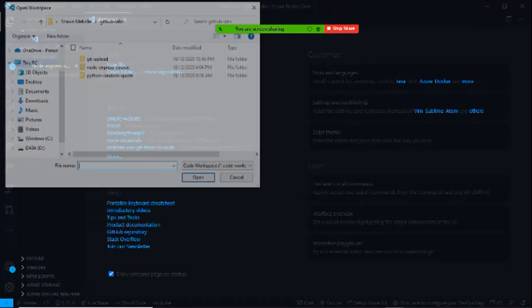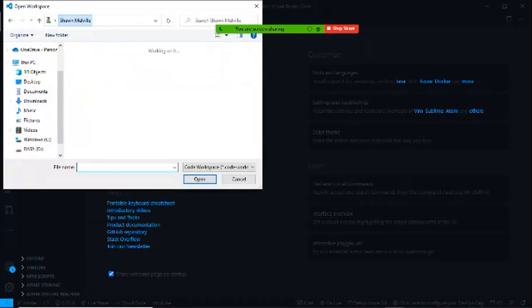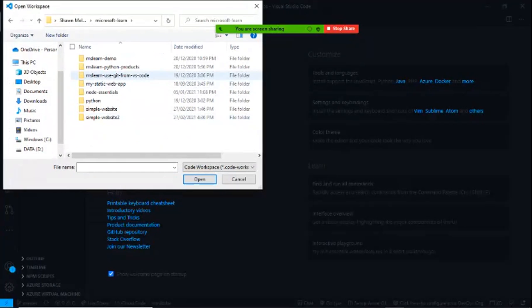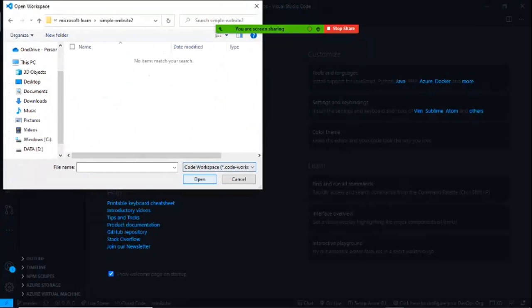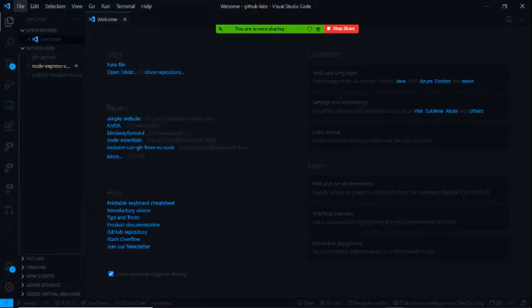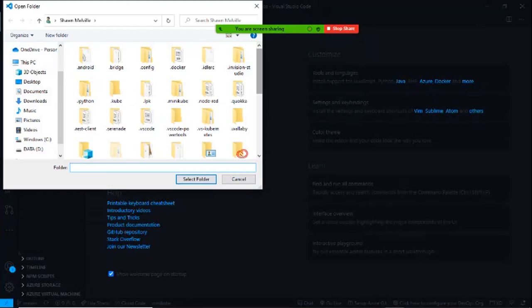Open workspace. Open, not workspace, open folder.